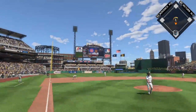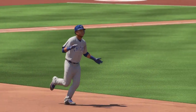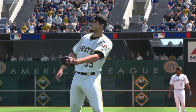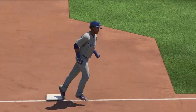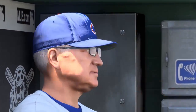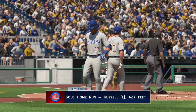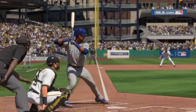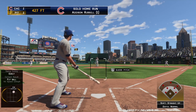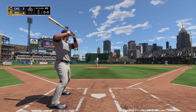Oh, not fooled one bit by the changeup as he smokes this one to deep left field. That one will not be coming back. A home run. A solo shot here to left, and the Cubs are back to even now at 1 run apiece. Boy, that guy on the mound right now is absolutely livid. He knows that he threw way too hittable of a pitch in the situation when he's ahead of the count like that. He should be mad at himself.